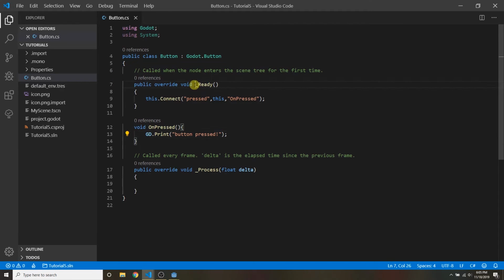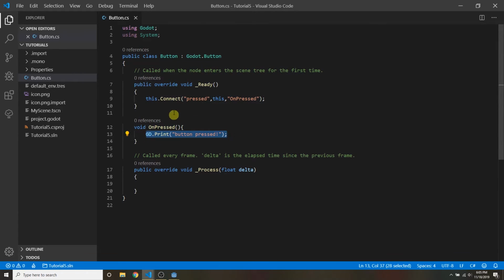Okay, so as soon as the ready function gets executed, so as soon as the button enters the scene, in other words, as soon as it's kind of constructed, you can think of it that way. What we're going to do is connect to the button's pressed signal, and the target method is on this object itself, and the name of the method is called onPressed, so this function.